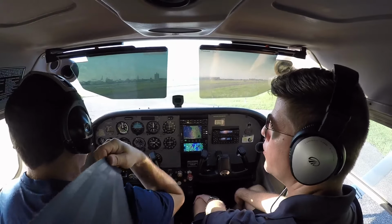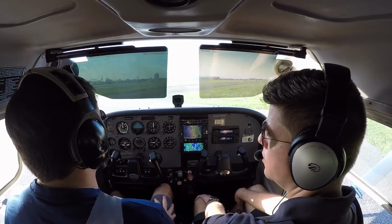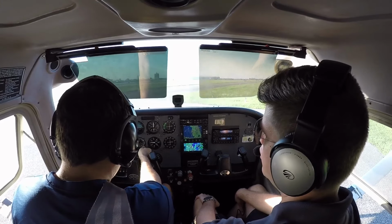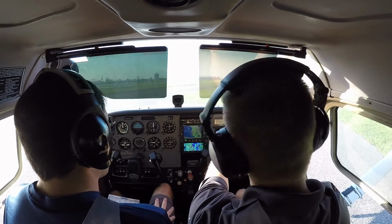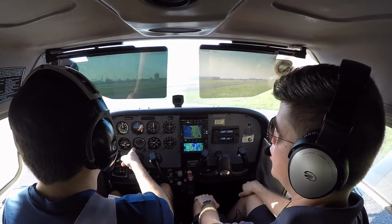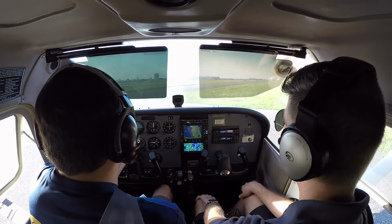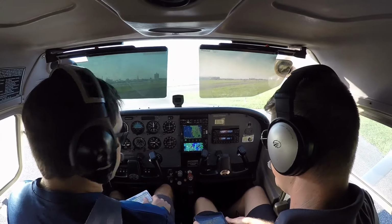What heading or what runway are we using? We're gonna use runway 18. So set it to 18. Okay. Yeah, 18 there. All right. Now that's odd. It's showing like the runway would be over that way, but the runway's over this way. Right, because we're 15. Ah, very good. Thank you, man. Yep. It's always good to do like a little check, kind of when you're on the runway, to make sure everything looks like it's lining up.